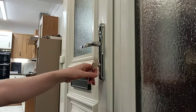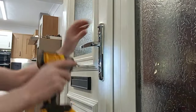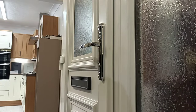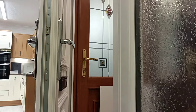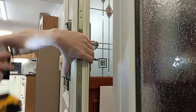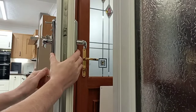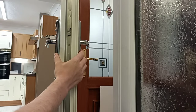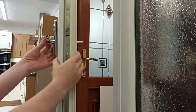Simply two screws from inside. You don't need to use a battery gun, you can use a hand screwdriver. Open the door, just hold one side of it and just unscrew the rear. Just be holding just in case you drop it — you're probably replacing it anyway because it's damaged, but still. One side off, other side off.